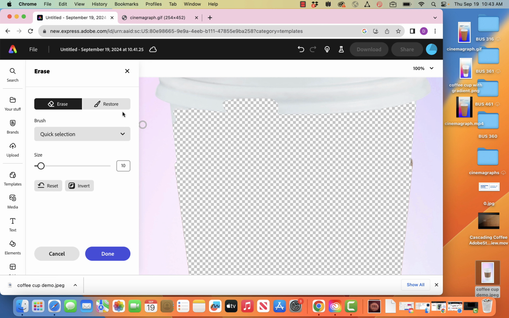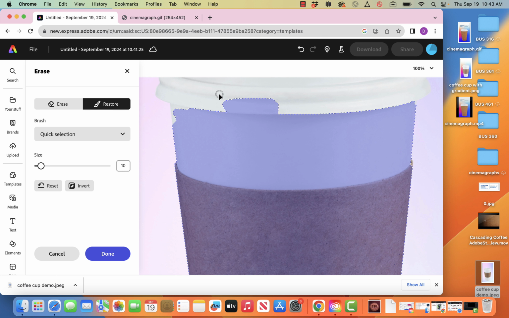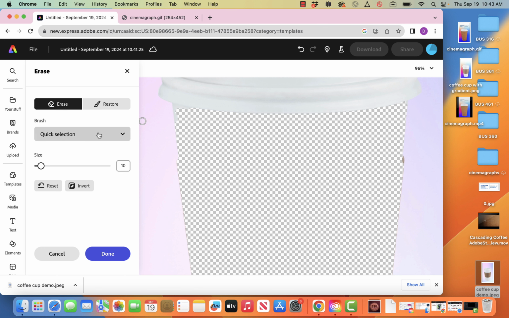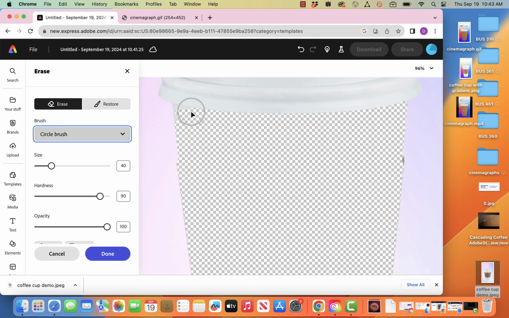and the selection outline goes too far, you can hit restore, and then you can kind of paint away what you don't want. So I can come back here and paint away, and here it snaps into place. So kind of a cool tool, back and forth between restore and erase. It takes a little while to get the hang of it, and sometimes it doesn't work so well when it can't detect the luminance value differences on the edge.